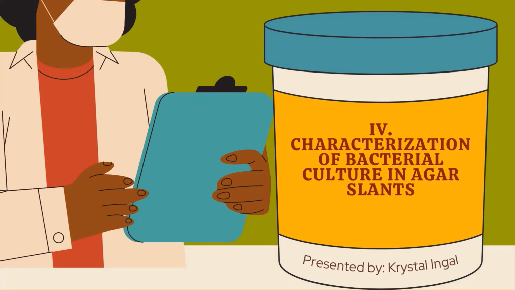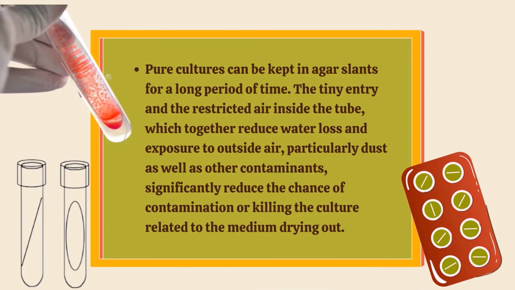Characterization of bacterial culture in agar slants, presented by Krystal Ingal. Pure culture can be kept in agar slants for a long period of time. The tiny entry and the restricted air inside the tube, which together reduce water loss and exposure to outside air, particularly dust, as well as other contaminants, significantly reduce the chance of contamination or killing the culture related to the medium drying out.